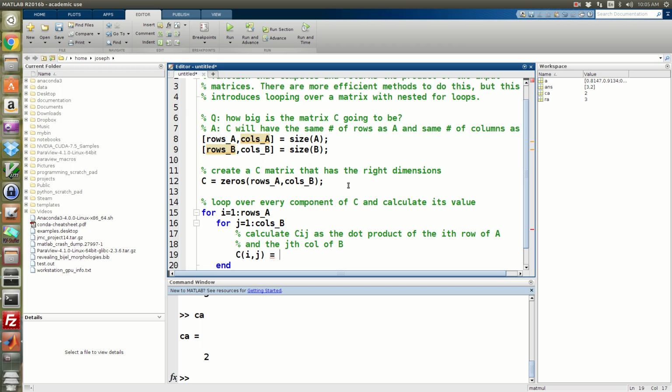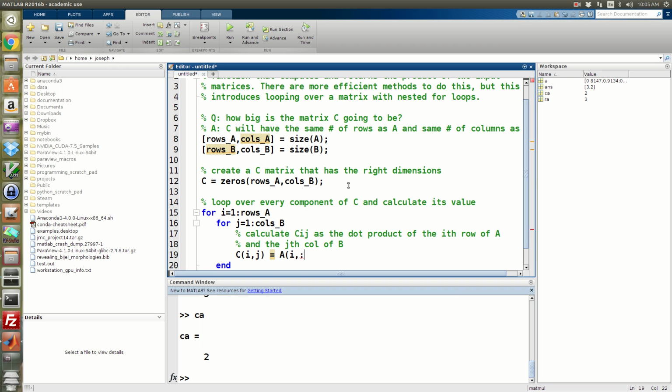I can say the matrix product of the ith row of A. We want the ith row, so we pass in I for the row index, then we want every single column.